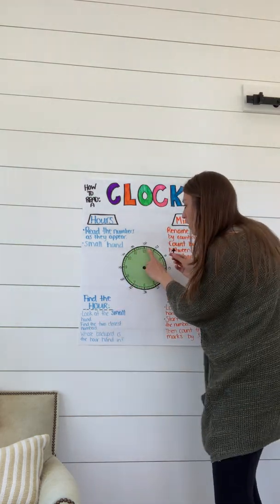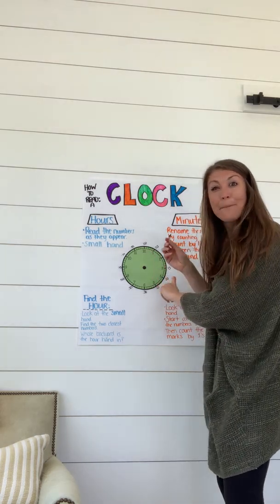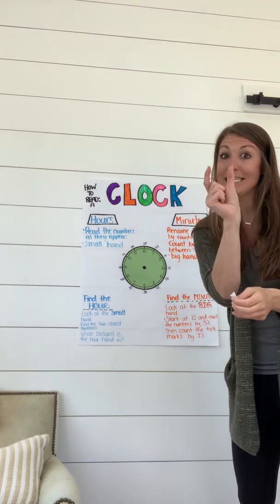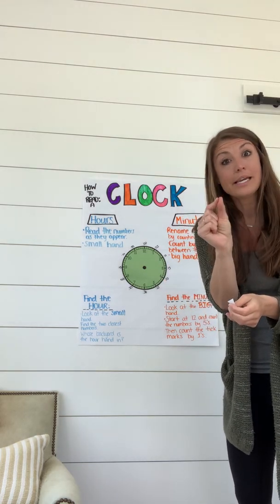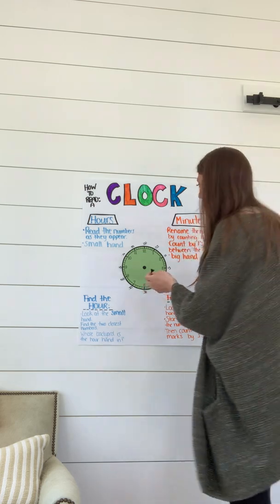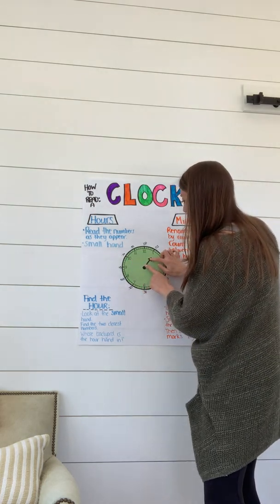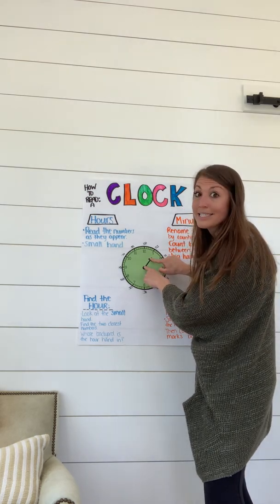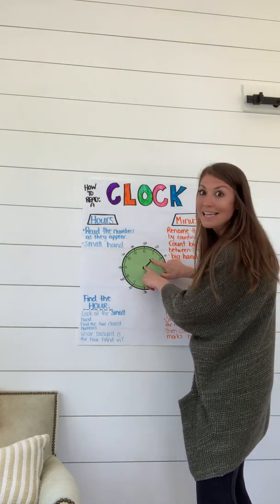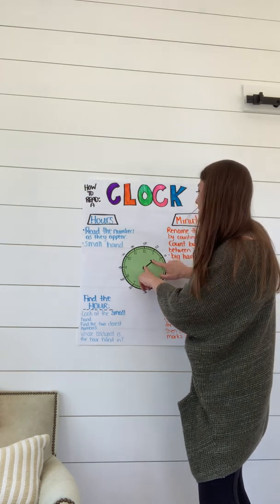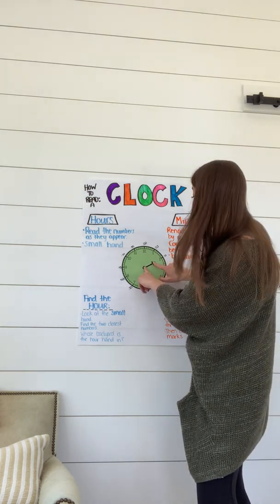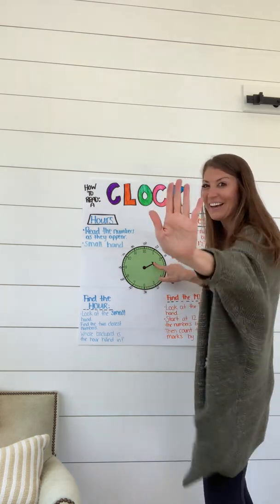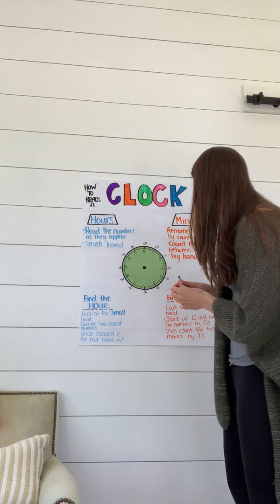So now I have all these little tick marks in between my clock. So I want us to remember that if it's in between, I'm going to count each one as 1. So now my big hand is on the 1, which means 5, and then it goes 1 tick, 6, another tick, 7, another tick, 8, another tick, 9, one more tick, it's on the 2, which is, yeah, good job, which is 10. Excellent job.